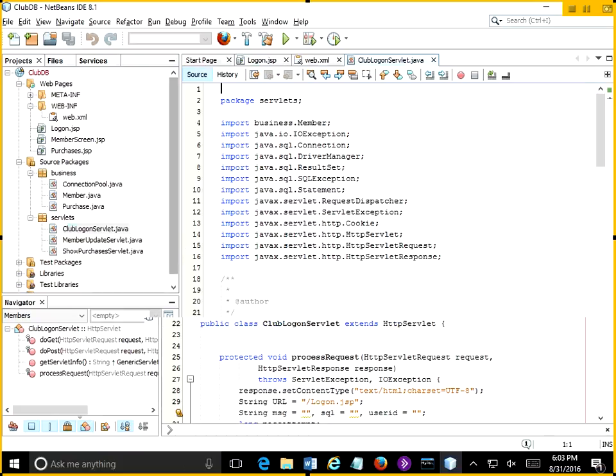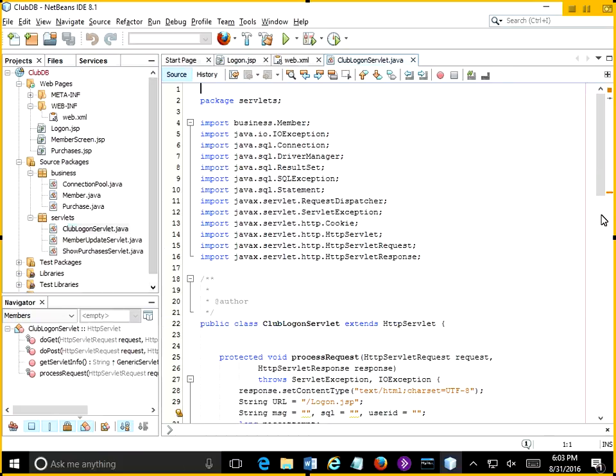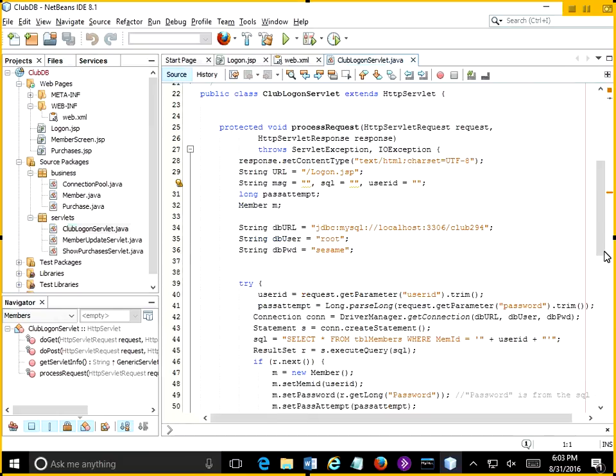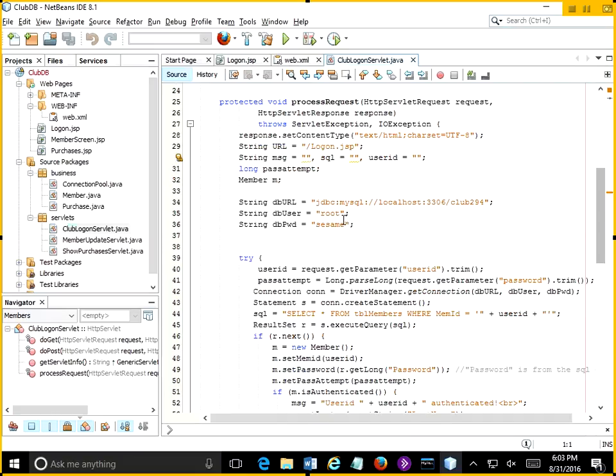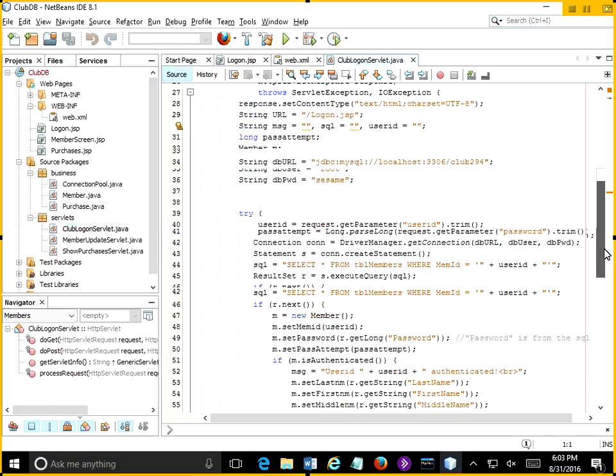And in this project, when we started it, we were kind of building up to connection pools and prepared statements. So this very first servlet does not have that in it. It has the old style of connection building, where you have your URL for the database connection string, and then your password and your user ID.